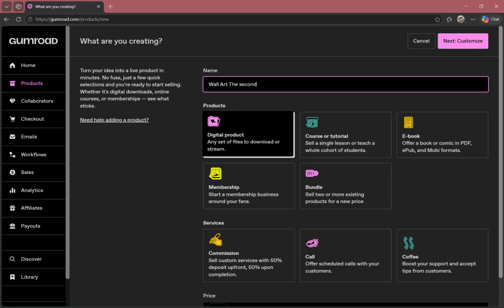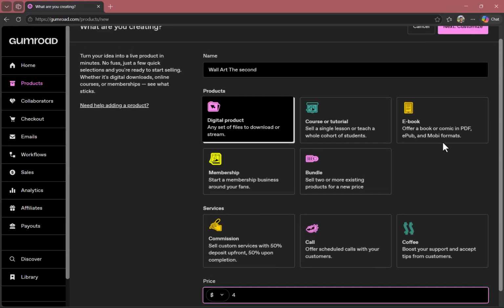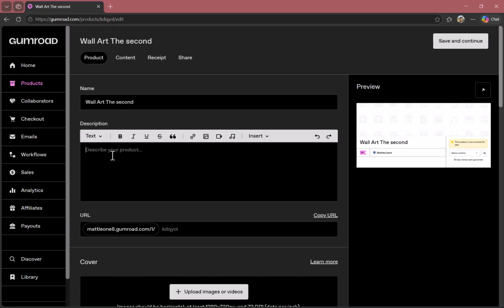And now we've created wall art the second, and we can enter a simple price. So let's say about $4 for an art piece, and now click on customize. Now in the description, you can just simply tell them exactly what they'll be getting. You could also make sure your URL matches with any social media platforms you run, or if you own a website that is separate from Gumroad, you could also attach that link here. Or if you have a nickname that you go by, or you have a social media presence behind a name, you could just simply enter that name here to stand out from the rest of your competition.